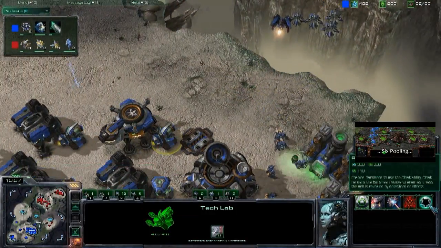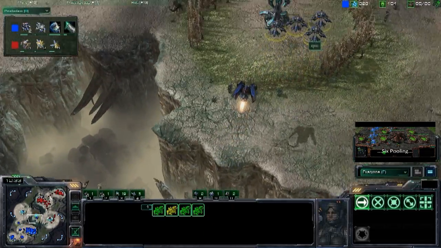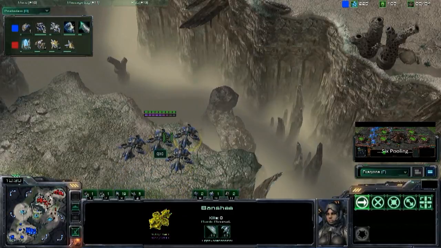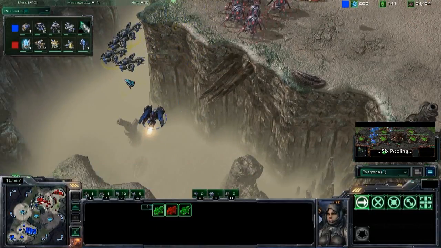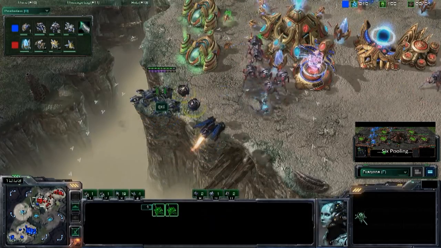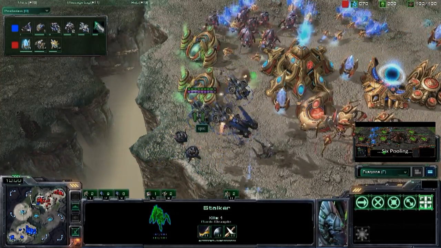However, I just want to point out that QXZ has not gotten the cloak, which I think nullifies the Banshees quite a bit. Banshees are still powerful units, but without that cloaking ability, they're so weak. However, here we go. QXZ throwing down 2 defense drones, and he's going to come in here, and these Stalkers are going to walk away as they have no way to possibly hit these Banshees.